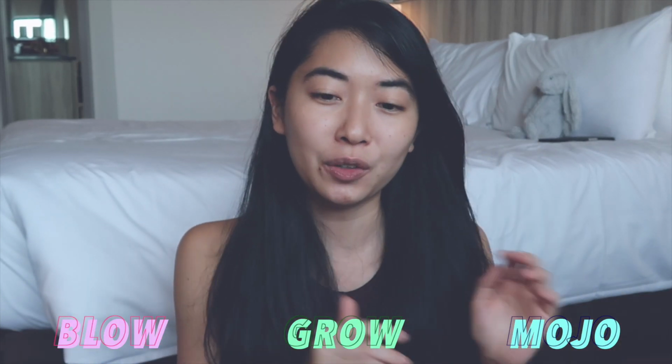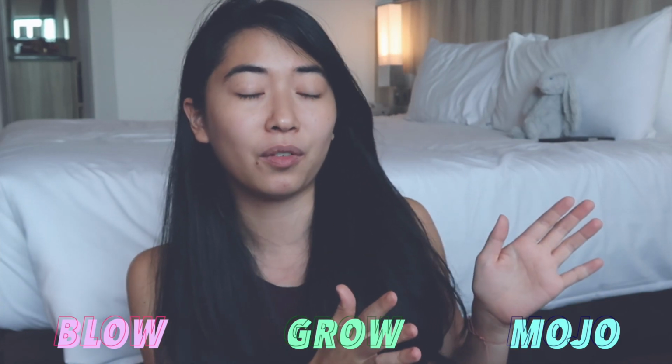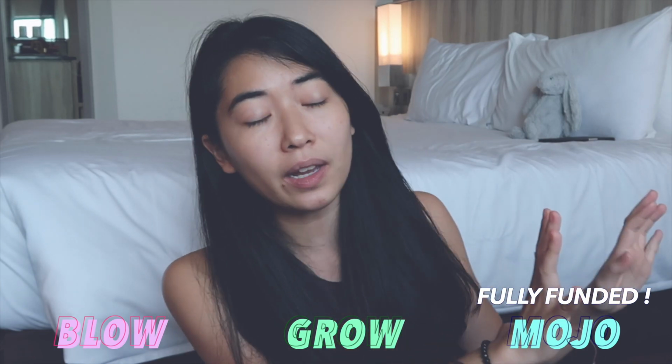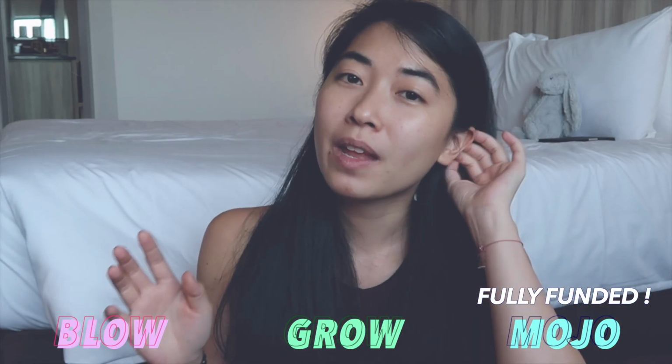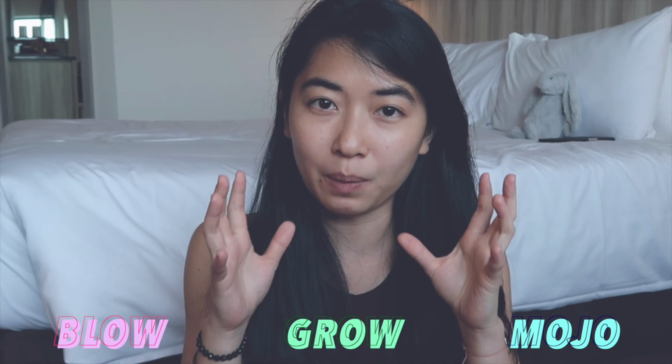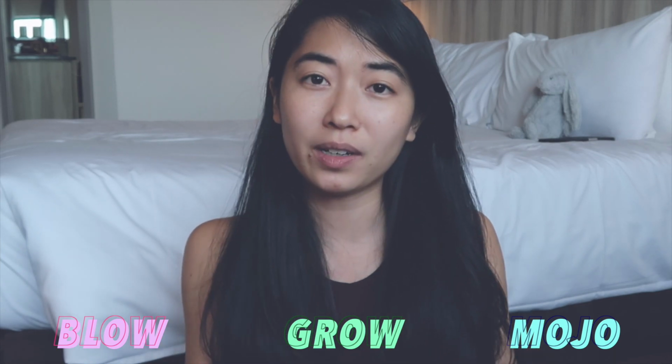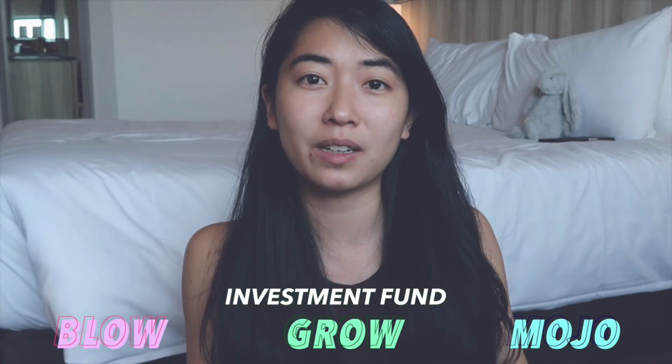So how I manage my bucket system is very similar. There is a Blow, Grow and Mojo. And Mojo, like I've said before, I've already fully funded my emergency fund, so that is now out of the way. Thank goodness, that took a while. And I will tell you about my Grow bucket because that's the most straightforward one. There's only one account within it, and that's my investment account.